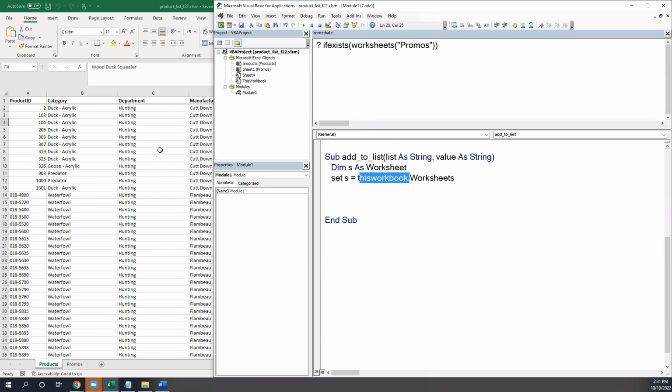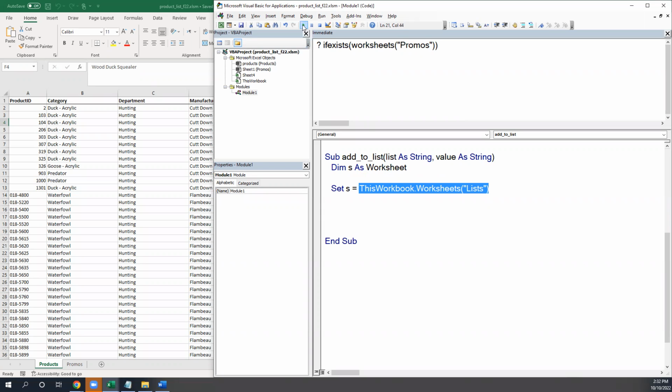And so if I know I really am talking about the workbook that is holding this code, it's always a good idea to say, yeah, I'm talking about the workbook that has this code, so to use this workbook. And then I'm looking for one called lists, L-I-S-T-S. Now, this will only succeed if this object actually finds a worksheet.